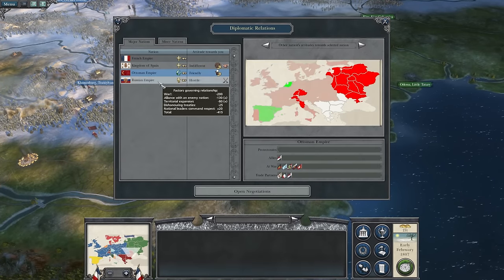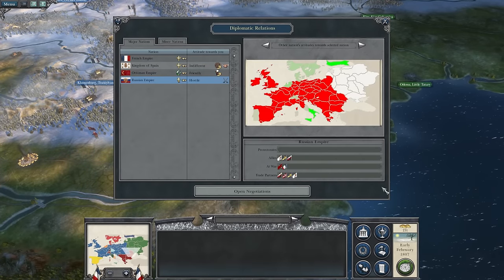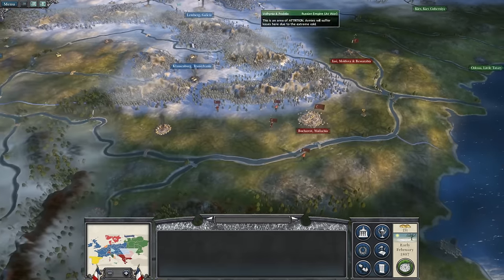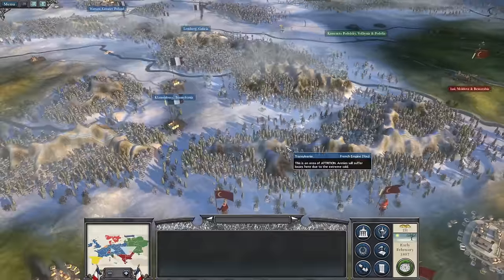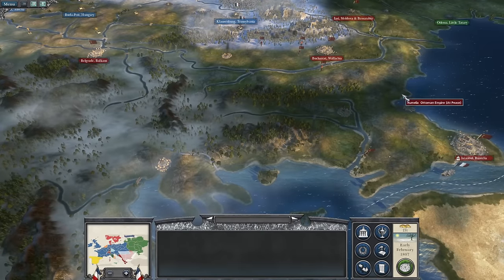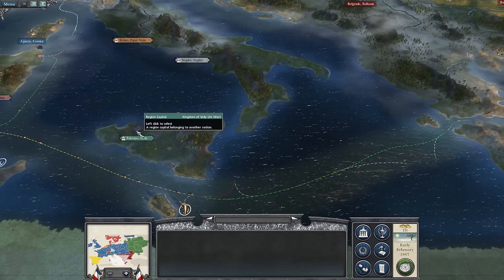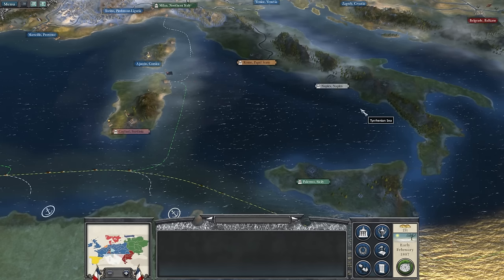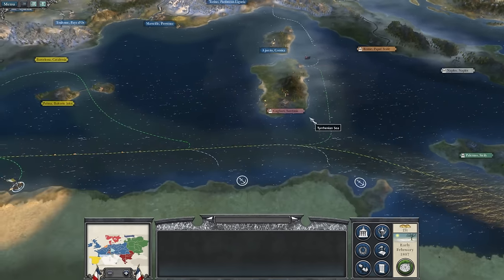The Ottomans are actually at war with Russia, and they're starting to take ground against them. I kind of want to see what's going to go on in Moldova between the Russians and the Ottomans. But then, yeah, we're going to swoop in and take all this territory. We are also at war with the Kingdom of Sicily and Naples. And quite a few of you pointed out saying, Lionheart, you should probably deal with those Italian states. So we'll try and do that.